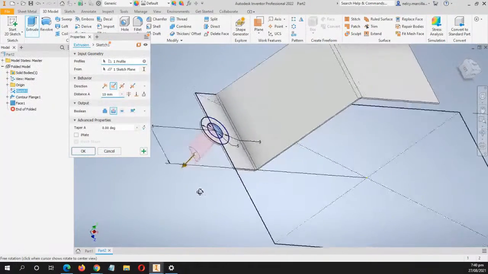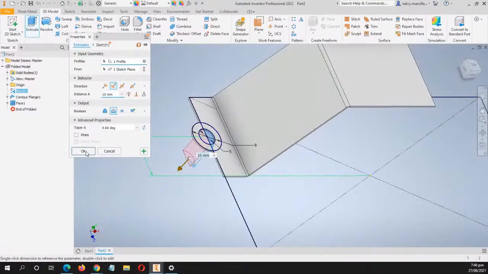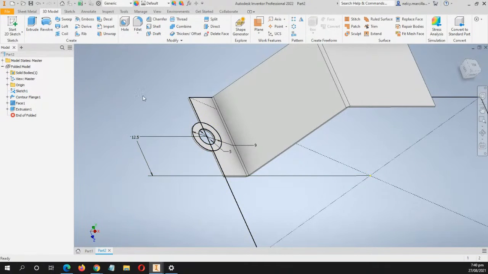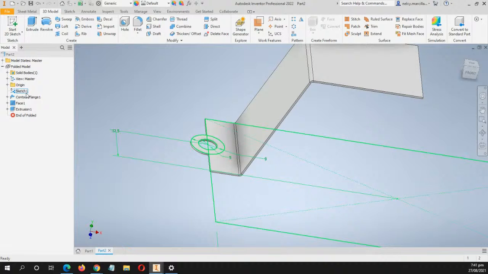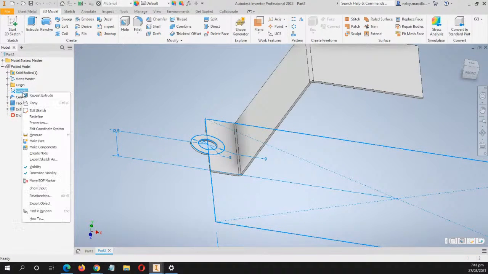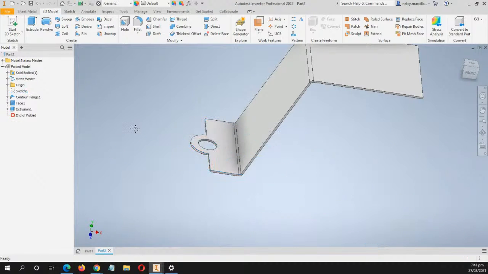Okay, notice. And click OK. Looking nice. Let's now turn off the visibility of our sketch 1. Left click, right click, and select visibility.